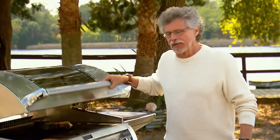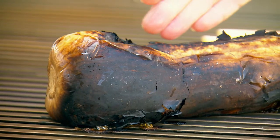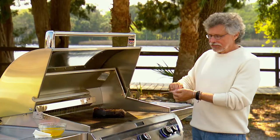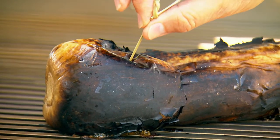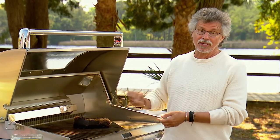It's been 40 minutes and the squash should be ready. You can see it's nicely charred. Just to test it, I'll insert a slender skewer. When it pierces the flesh easily, the squash is ready.